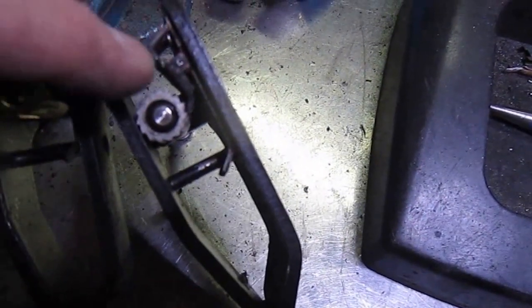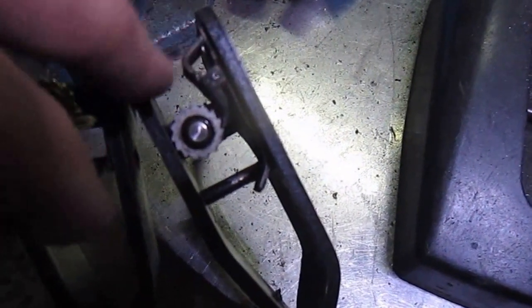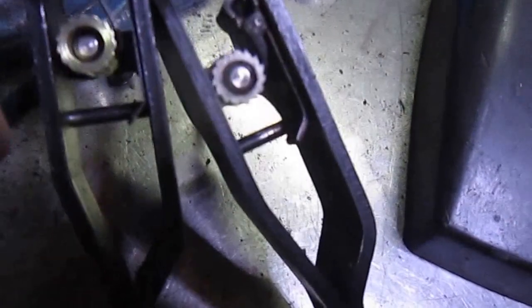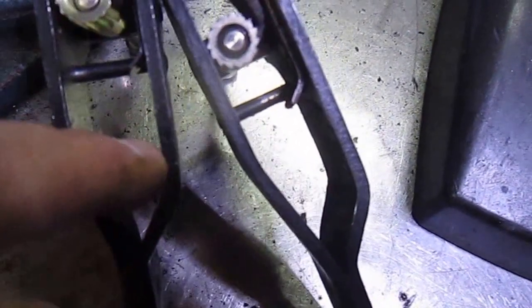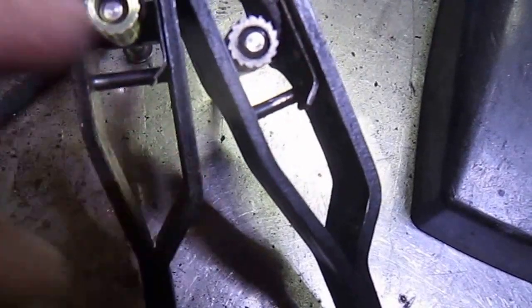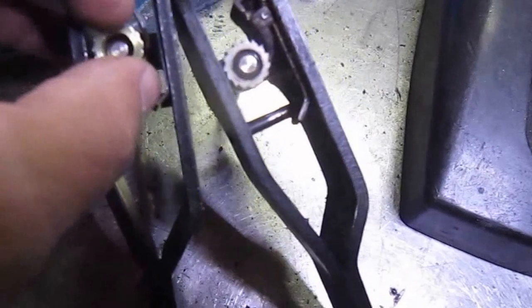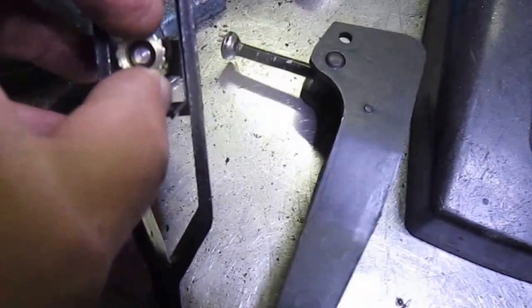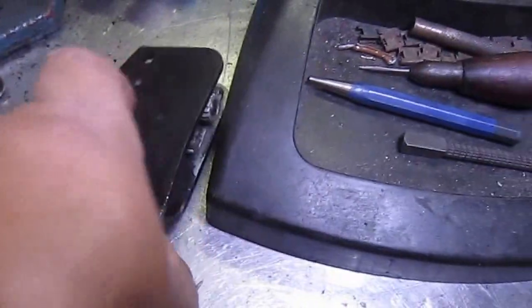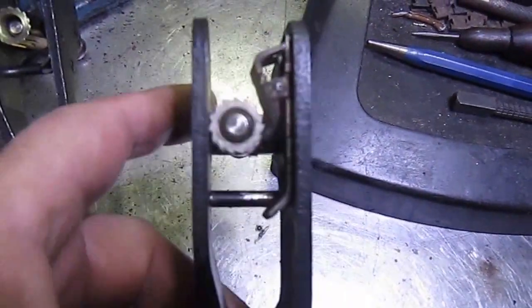And these are terrible for this spring internally on this pin here. It's terrible for seizing up. So this is a much better system. I haven't put the spring in here. There's a spring which attaches to here, and I haven't put that in because I wanted to show you it actually working, so you can see that works quite well. This one won't stand up on its own, but hopefully you can see the difference there.